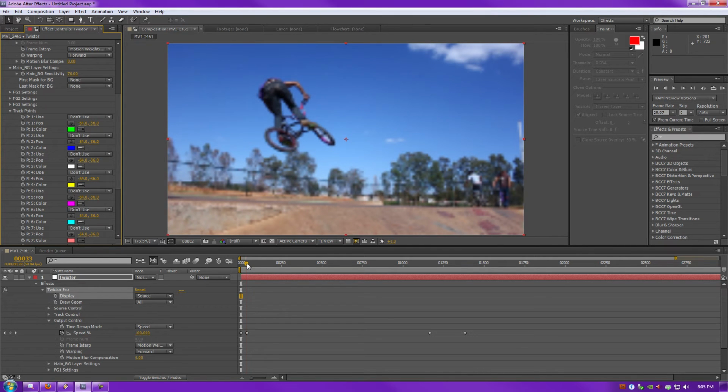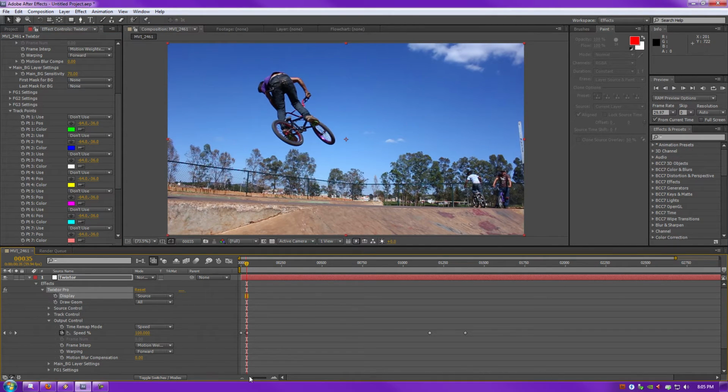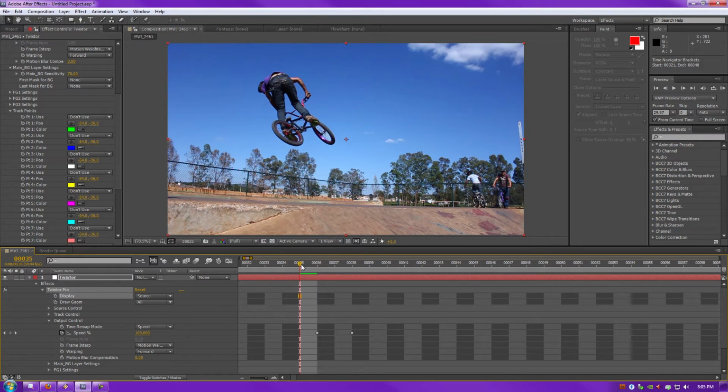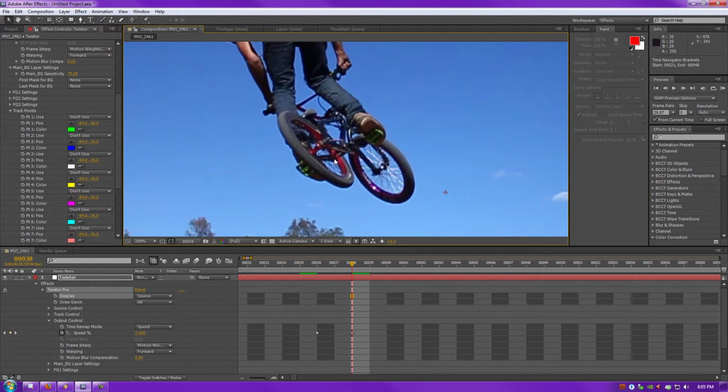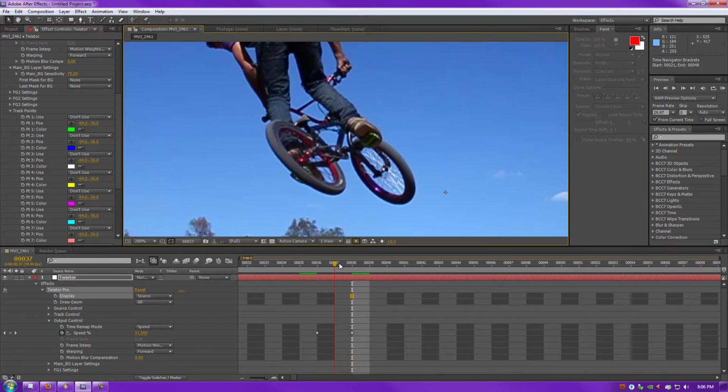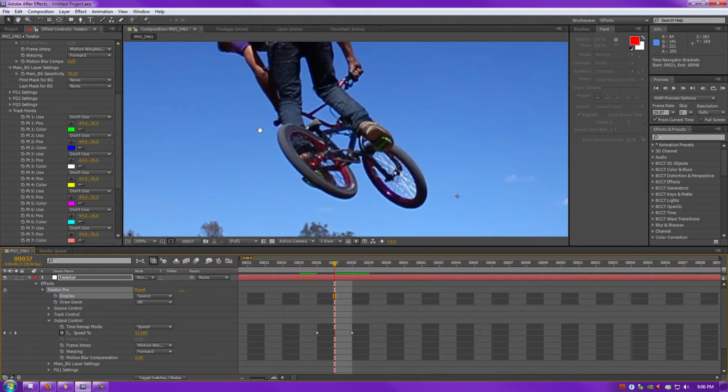So let me just go to a part where I really would like to see the initial ghosting come off, or just where I'd like to have the tracking points come in to stop the ghosting and help the render. So about, yeah, right here at the back of the hub of the wheel sounds about good. I'm thinking about putting one right on the back axle on the right hand side. That seems like a good area to start off, and maybe a few more around the wheel once you get used to it.